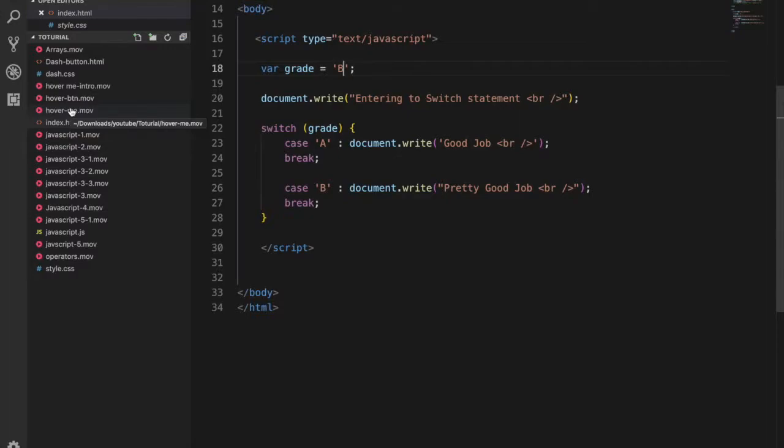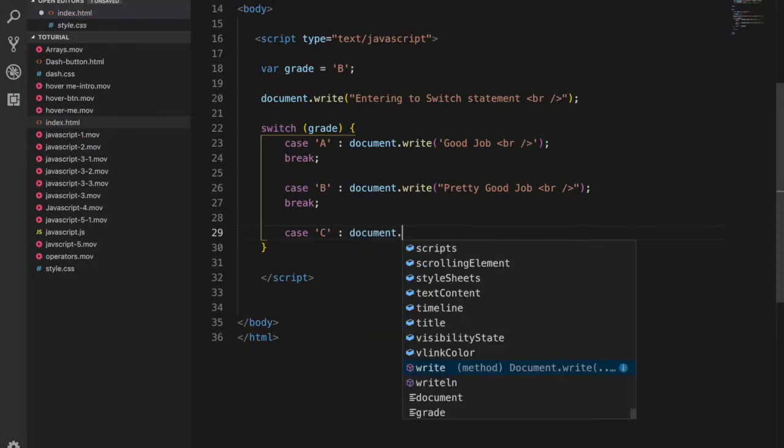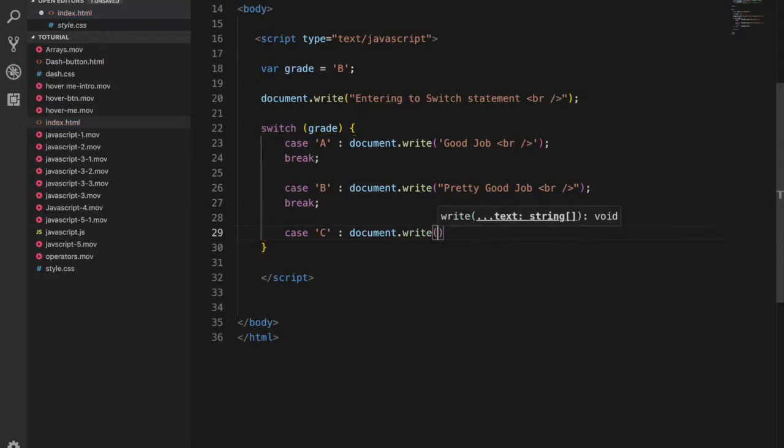On the back end, we mostly use this in JavaScript. Here I'm going to show you another case. If somebody got, for example, grade C, what are we going to respond? It's a very easy thing to use, and we don't have to write again, oh, you got C grade.